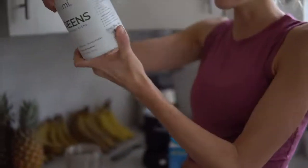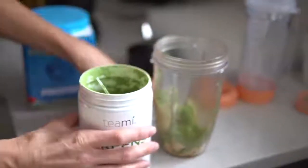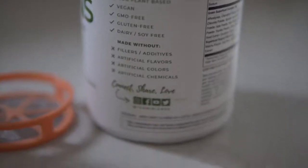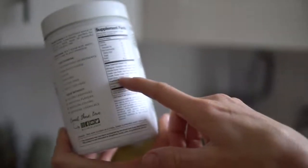So I'm just gonna show you guys what all is in it. One scoop is just 35 calories. There's no fat in it. It does contain 3 grams of protein. And then look at this. It's got wheatgrass, chlorophyll powder, spirulina powder, chlorella powder, spinach leaf powder, broccoli, kale, kelp, rocket leaf, parsley, celery, grapeseed extract, dandelion extract. So everything you need to kind of, like I said, alkalize your body.